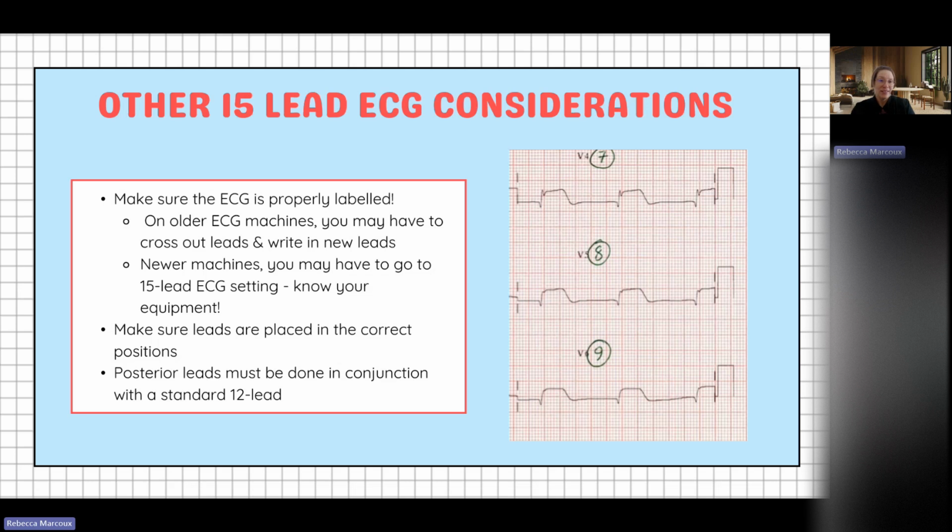And make sure you're placing your leads correctly based on whatever you're supposed to be looking for. In my organization, or the unit I have experience in, for the most part we only have 10 electrodes available, which can give us a max of 12 leads at one time. So if we need a 15 lead, we have to do the 12 lead and then move the leads to get the other 3 leads.